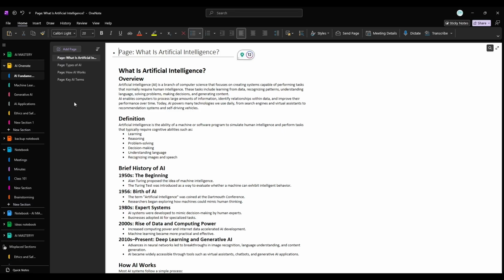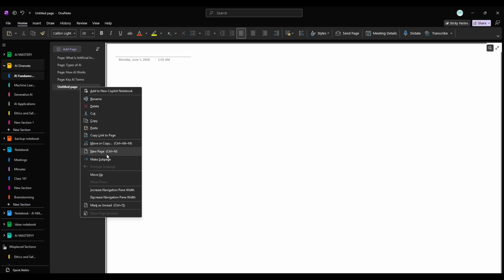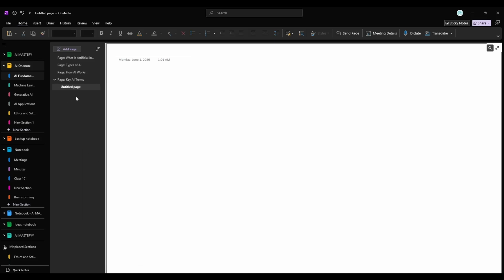Instead of having a flat list of 20 pages, you can group related notes under one main topic page. For example, you might have a main page called Project Brainstorm and then tuck all those random ideas underneath it as subpages. To do this, make a main page first, then right-click on any page you want to group under it. From the menu, select Make Subpage. You'll see the page indents to the right, and a little arrow appears next to the main page. Now you can click that arrow to collapse or expand the whole group.